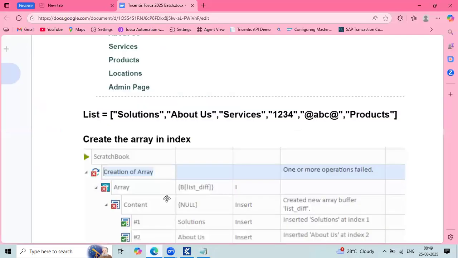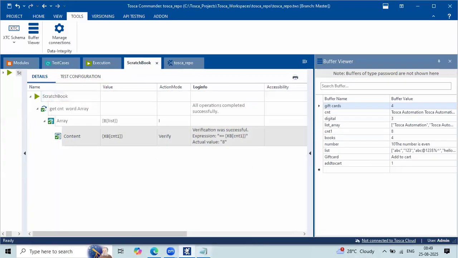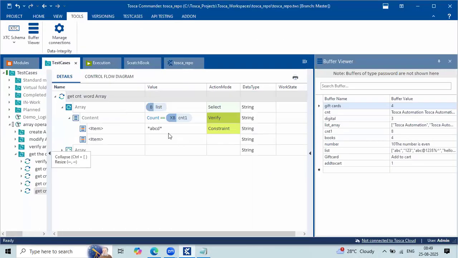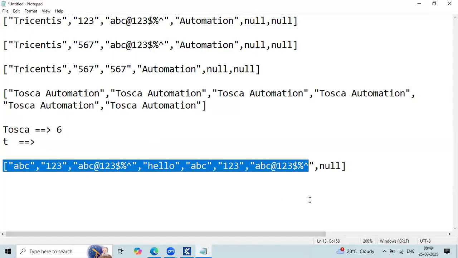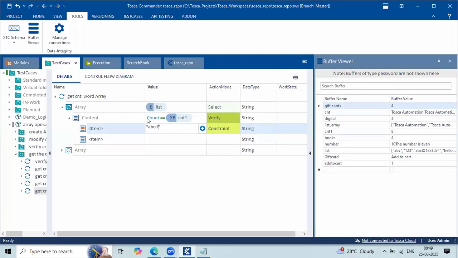So at the time of capturing the count, I used the dynamic buffer. So what are the search criteria I mentioned? A, B, C, D. This does not exist in this array. At array level, A, B, C, D is not there. Okay, that is the reason. So we're taking count at array level, right? It is capturing the entire count of the array. So totally how many list items are there within this array? Totally 8.